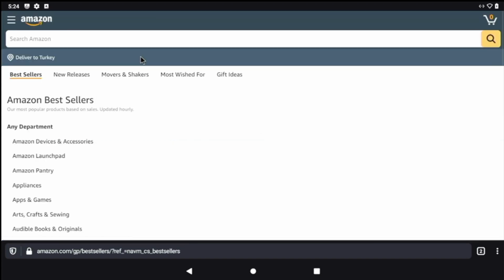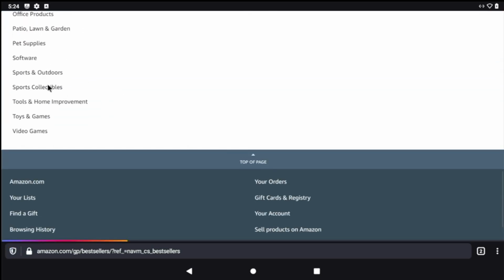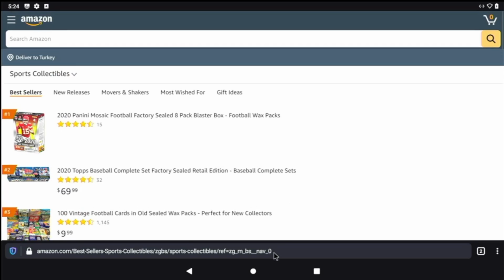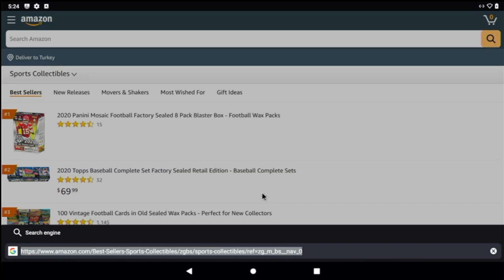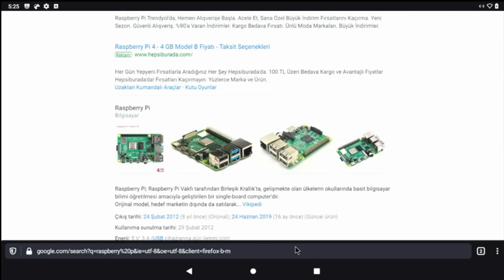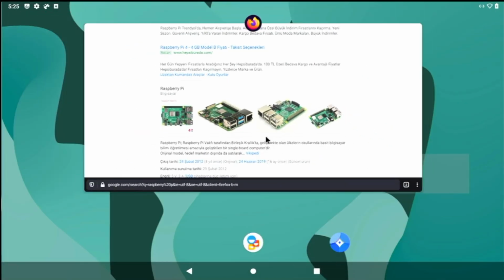For other browsers, for example, like Chrome, takes some more time, and they just loop around kind of, which is kind of annoying. But Firefox, I seem to have the best performance, amazingly, so smooth. So I would recommend just staying with this. Like, you could search anything, and you should be good. Like Raspberry Pi, and it shows right up as a nice Google search. So this is my preferred browser for this Android build, definitely.